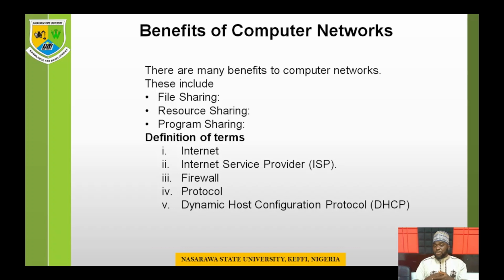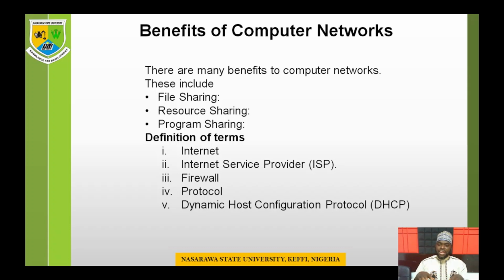And computer programs, sometimes the programs we use, like Microsoft Office, sometimes even the operating system, and programs that are very expensive, like MATLAB in the sciences, you can get a server version of it and install it on the server so that users can access it and perform the tasks they need MATLAB for. Like Microsoft Office, if we have it on our server, I may not need to install it on my system. We can share the one on the server. In that case, we are sharing programs.